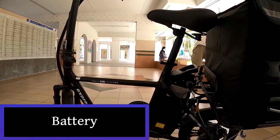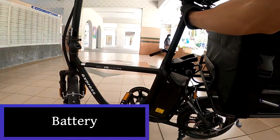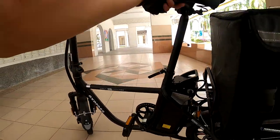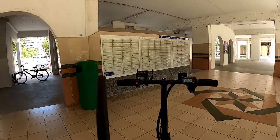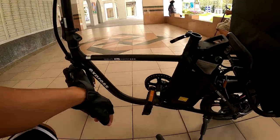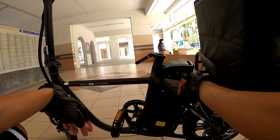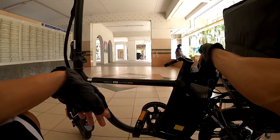The difference is that to remove the battery, you have to take the entire seat out. Okay, so it's a bit of a disappointment because the previous EcoDrive has a kind of lever underneath the seat, but this doesn't. You have to remove the entire seat. And the rest of removing the battery is actually the same as the EcoDrive. You gotta plug it out, and then you gotta push the key inwards and turn to the left side in order to remove the battery.